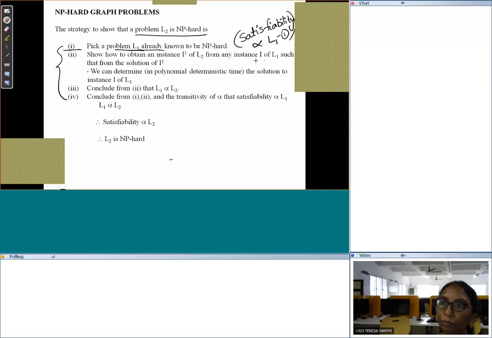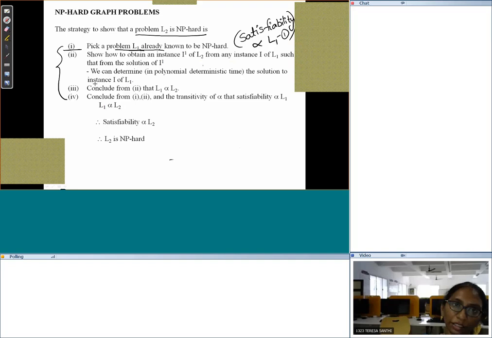That means from the L1 instance we are obtaining an instance of L2 such that from the solution of I' we can determine the solution to the instance I of L1.